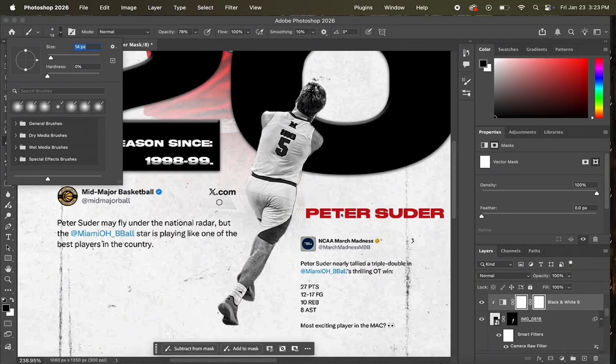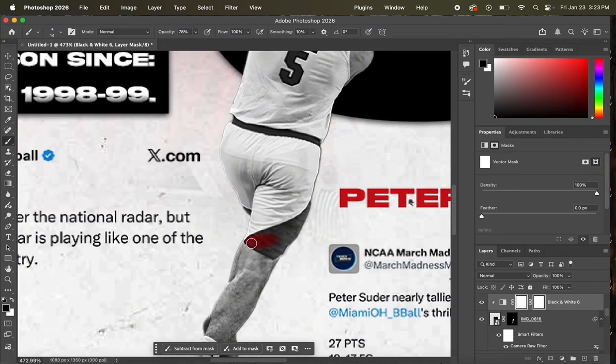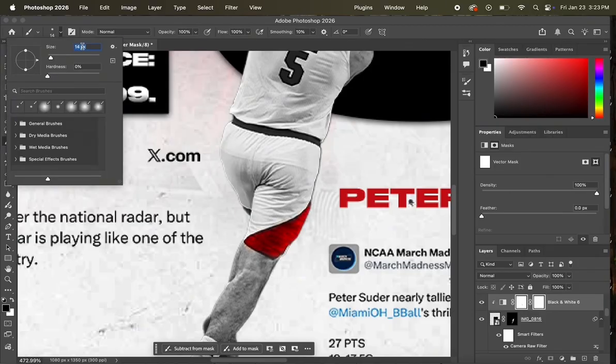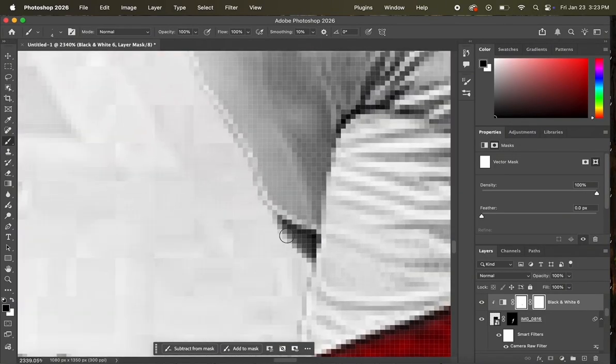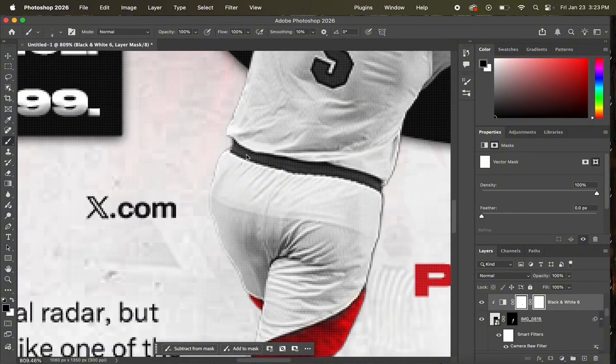And after creating the black and white layer, I created a layer mask for the black and white layer. And then I go over to the brush tool and I make sure it's on the color black, so I can go in here and erase the black and white layer on certain parts of the player image. And there's certain ways you can do this that are maybe more advanced, but this also works for me on smaller projects like this.